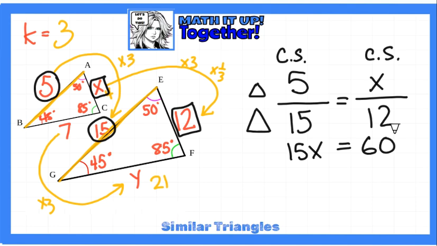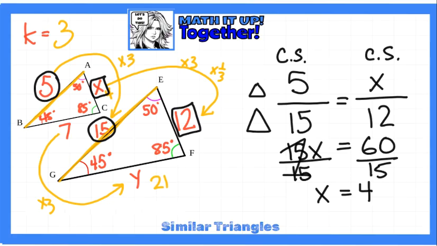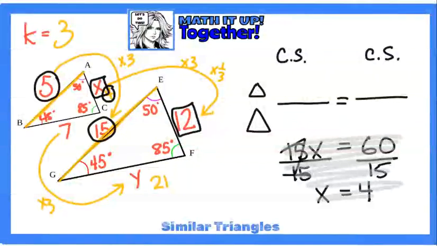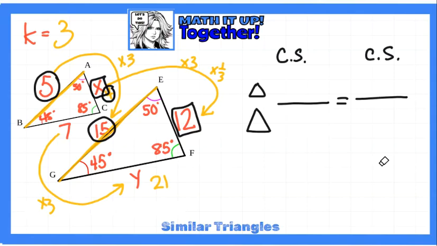And this is 60. And we will divide both sides by 15 to turn that into a 1. 1x is just x. And of course, this is 4. And we already knew this was a 4. We figured that out with just a simple scale factor earlier. But that's how we would set up the proportion. And now we're going to do that one more time for the other missing side. Again, if we didn't know or arrive at that scale factor so easily, we would have to use these relationships.